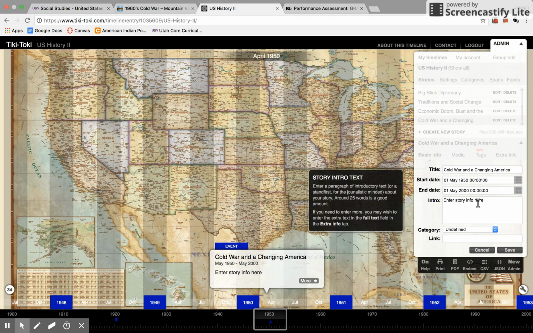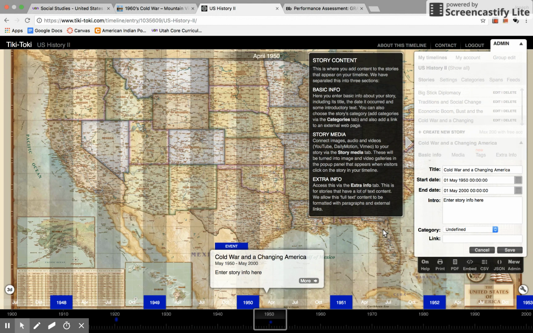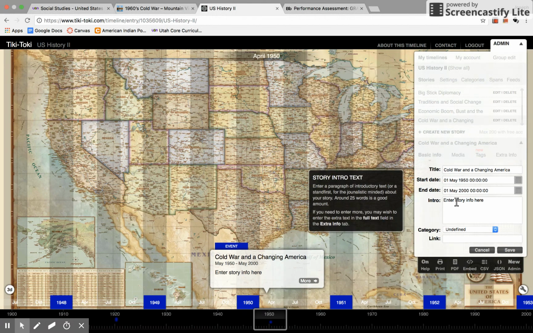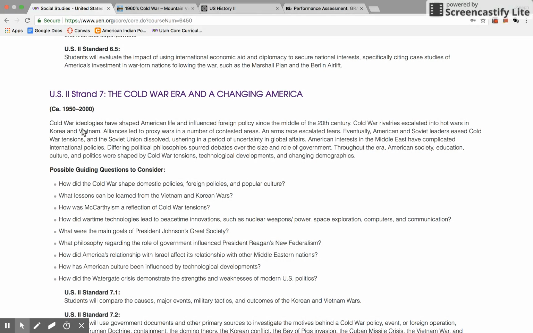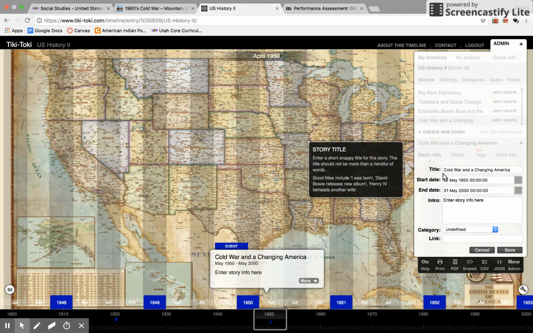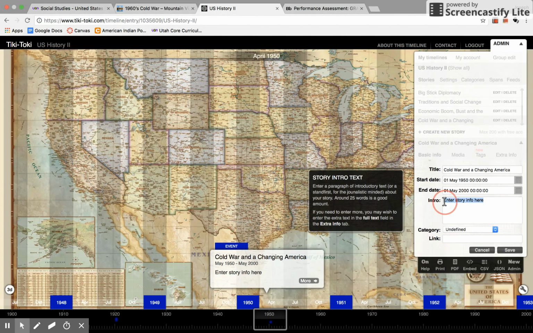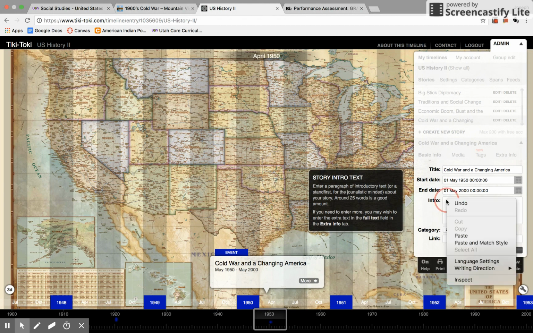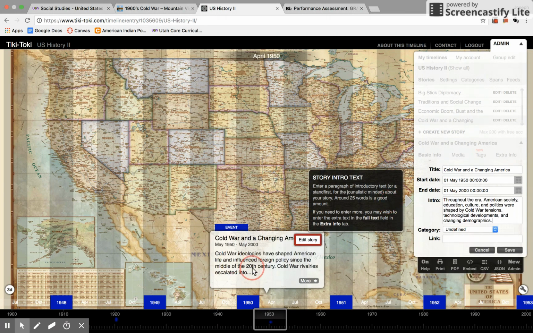And then you're going to put in your introduction. This is what you're going to be reading off of, or teaching your small group off of. For this example, I've just been copying and pasting. Do not do this. This is just for example. I will have a finished product that you can look at. But this is where you're going to type in what you're going to teach off of, and then you're going to enter the story here. I just took the standard and put it there.